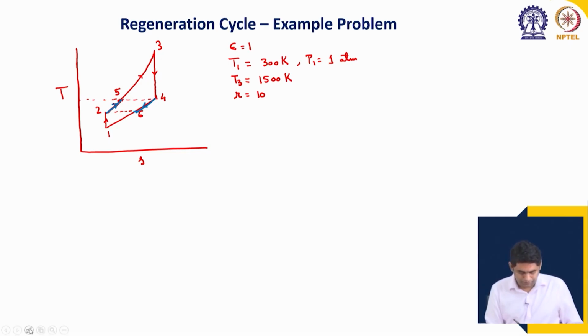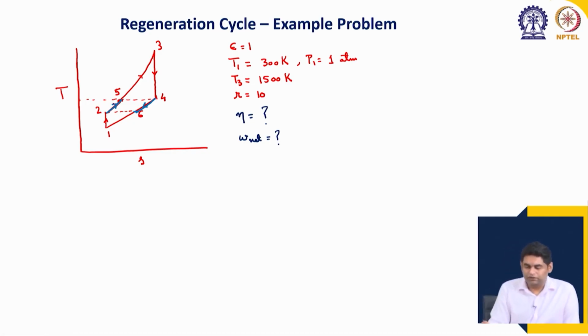So, we will use a separate color as compared to the previous problem. We want to find out again, similar to the previous case, what is the efficiency and what is the net work output of this cycle. One of the questions we can directly answer: we know that net work output is not going to change, because the turbine work output also does not change, compressor input also does not change. So, net work output will not change, because all the parameters are similar to our standard Brayton cycle. What about the efficiency, that we will try to obtain.